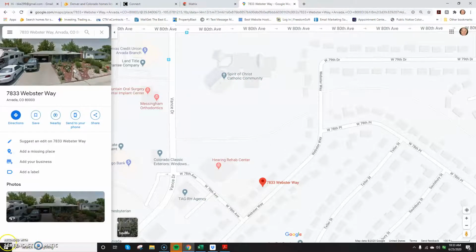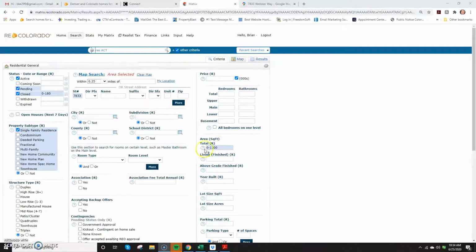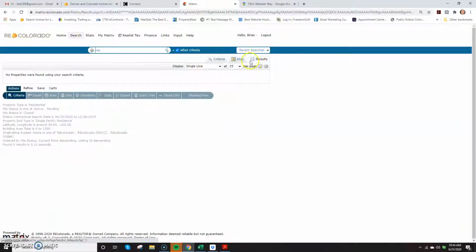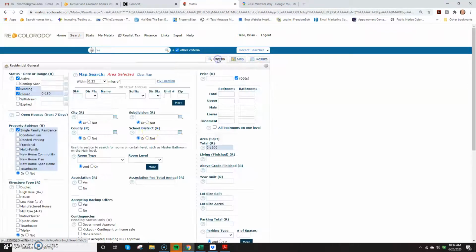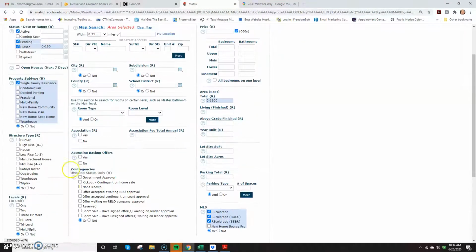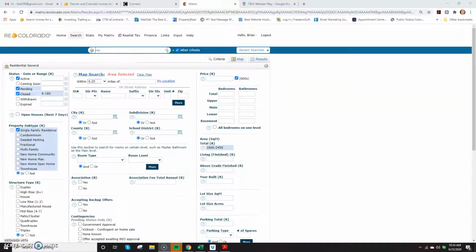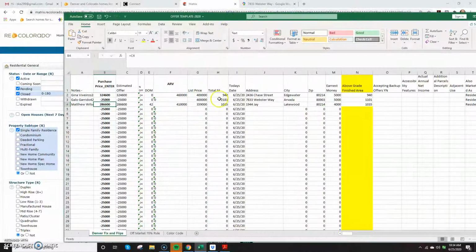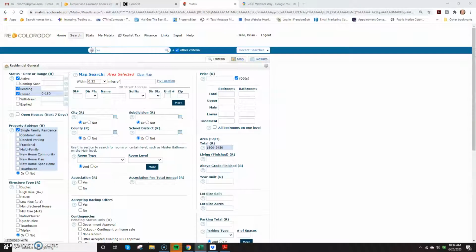So I'm going to go ahead and continue. So again, just putting my square foot range, pending single family homes, get rid of the address so we can see everything in there. And let's take a look at the results. Oops. We got 0 matches. Hang on a second. I had the wrong square footage in there. I don't know what I was reading there, but 2181 is the square footage.